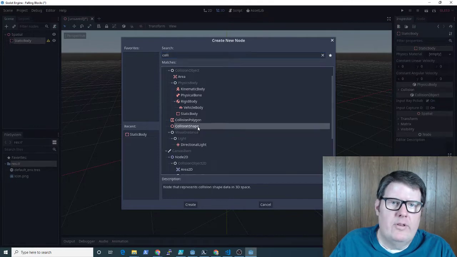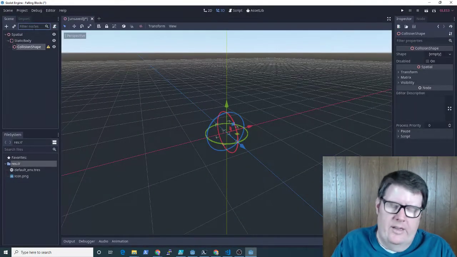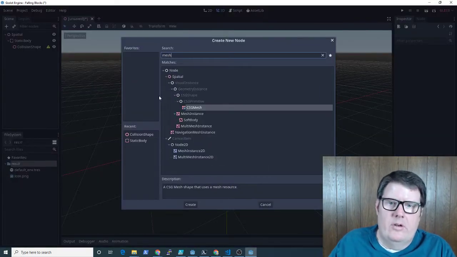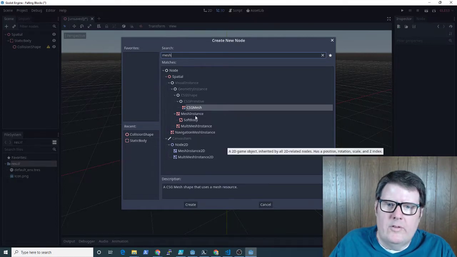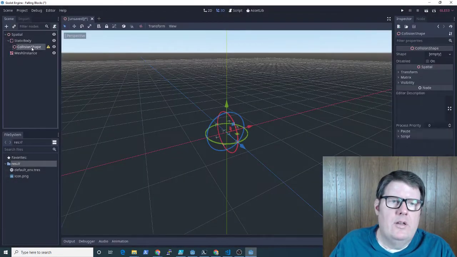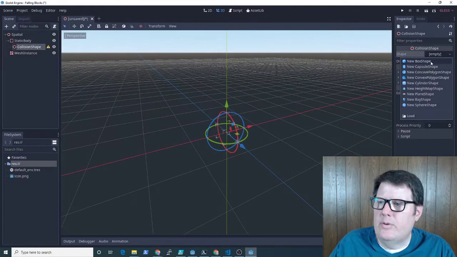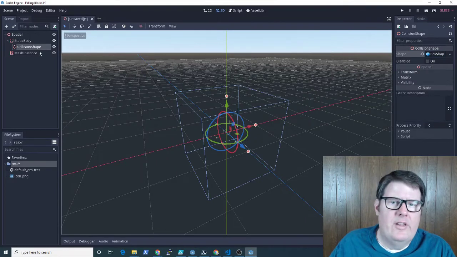and a mesh instance. Then we'll go in here and give this a cube shape, or box shape, I should say.